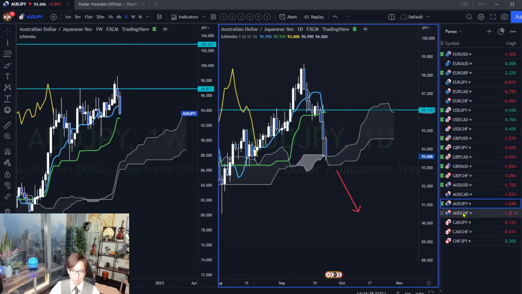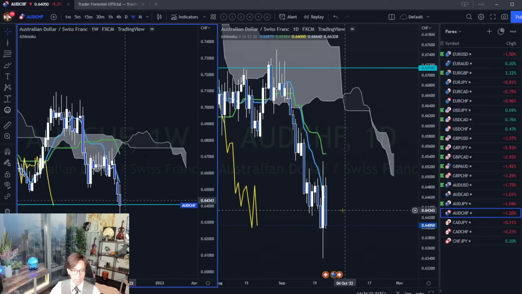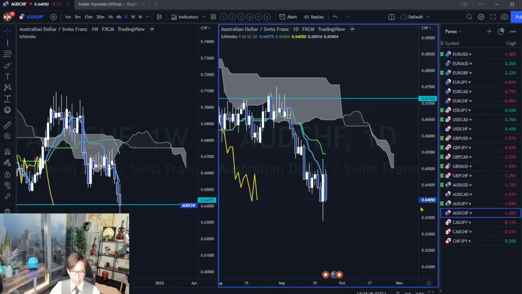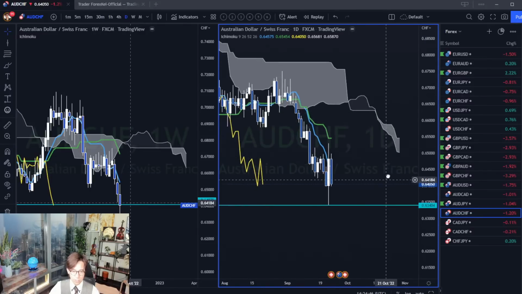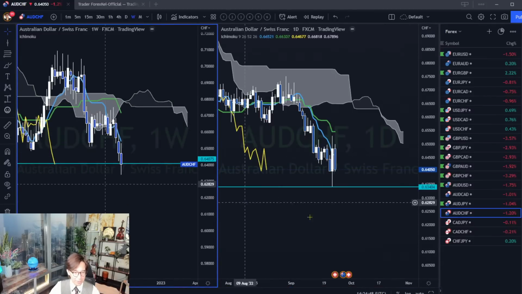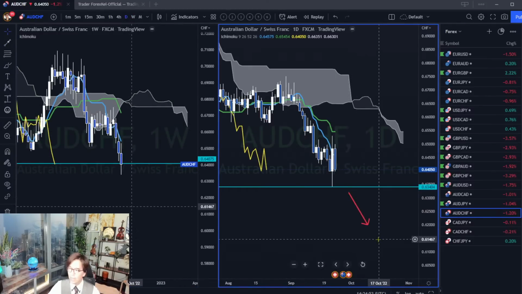AUD JPY. And AUD Swiss franc is down on the weekly, but now ranging on the daily chart. And this is also outside and inside bar. So to be safer, better to wait for the inside bar breakout, which is 0.6340 to sell. Since weekly is down, I think the market breaks the support on the daily and continuously goes down this way, because usually the market tends to follow the higher time frame directions. But when it turns, it starts from the lower time frames.